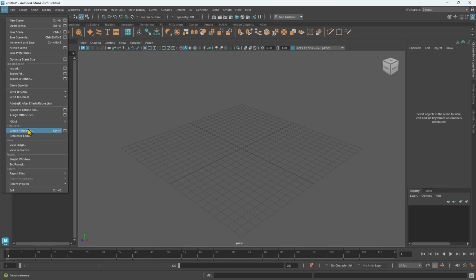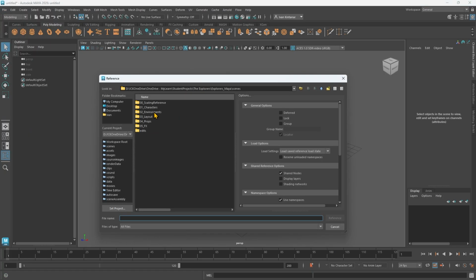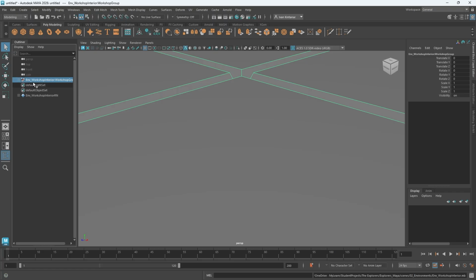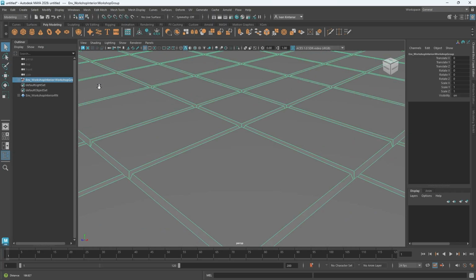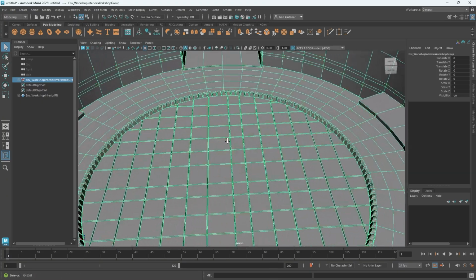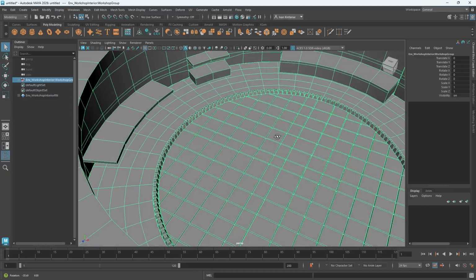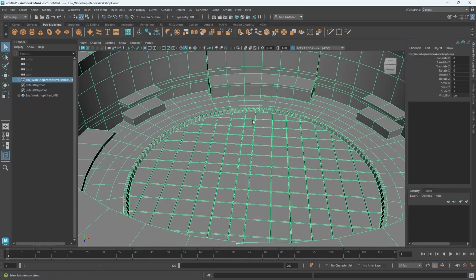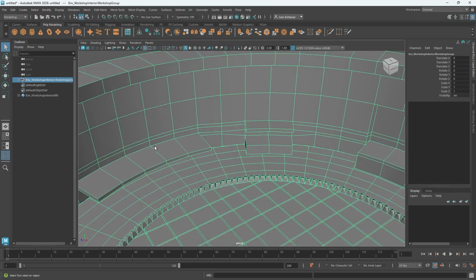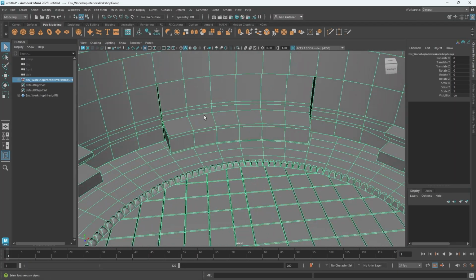So we're creating a reference and I'm again looking for that environment. Under the environment folder, I'm looking for that workshop interior. I'll create a reference. The idea with the reference is any changes that will be done by the environment artist with that reference will automatically be updated in your scene. This is again just a blockout, right? This will change, but this is just your starting point. For example, for this one, I imagine that the airship will be here, and then this might be the bed, and then this might be the table, and then this is the control area.